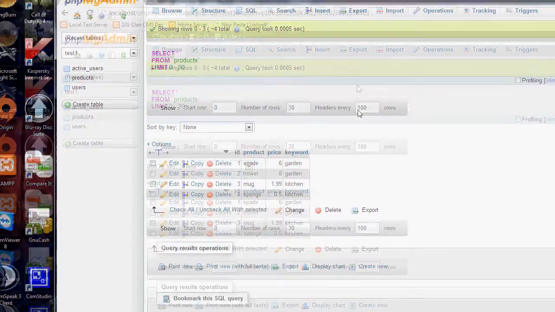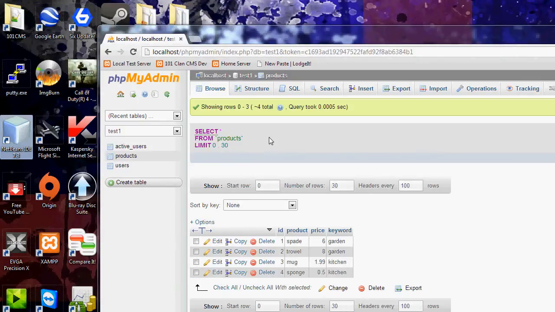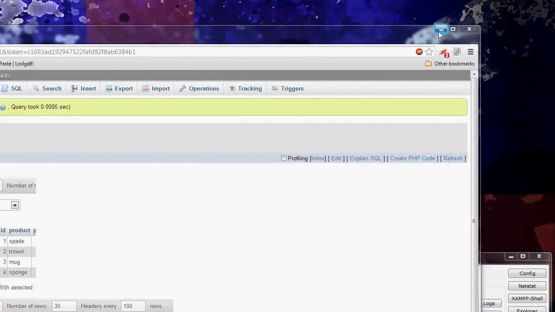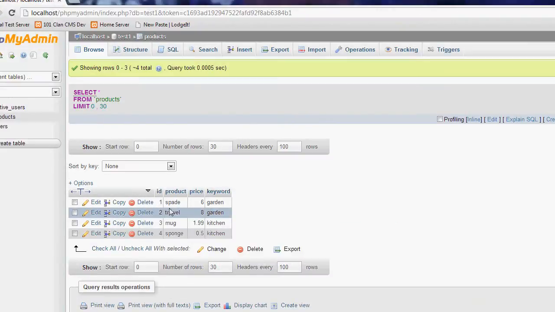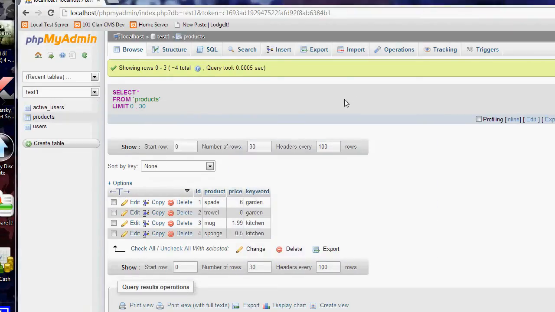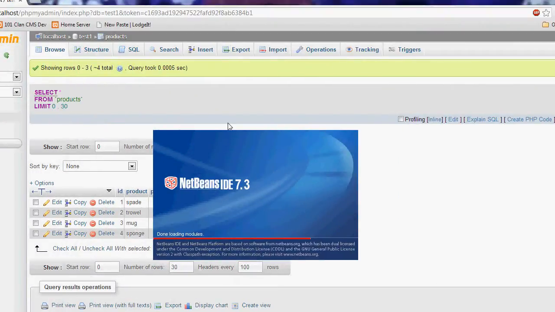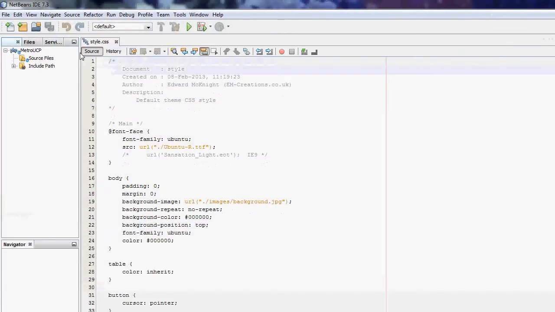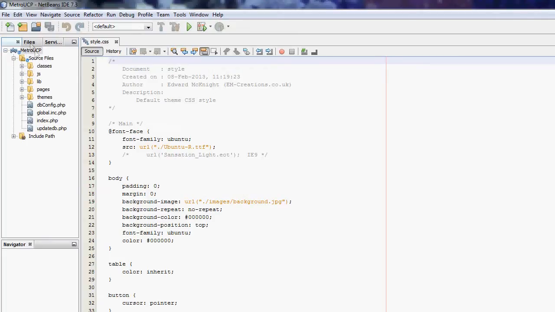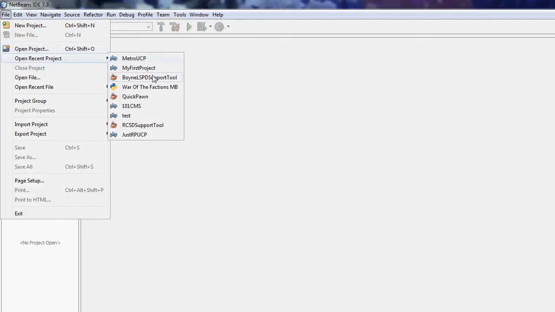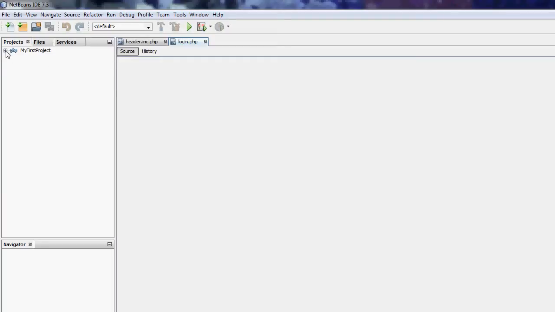What I'm now going to do is open NetBeans. It might take a minute to load up. We're going to connect to the database, and then make a simple form that we can use to search this table. Really is taking a while now. Okay, there we go. This is something else I'm working on, so I'm just going to close this. I'm going to open up the project I was working on in my last tutorial, my first project.